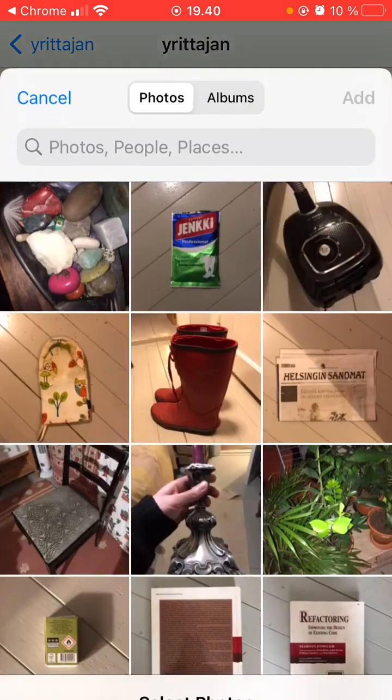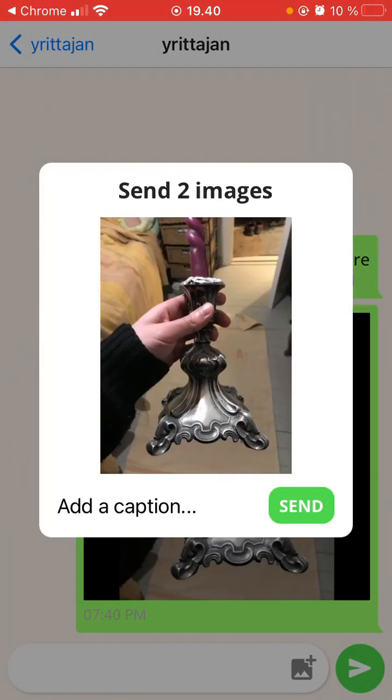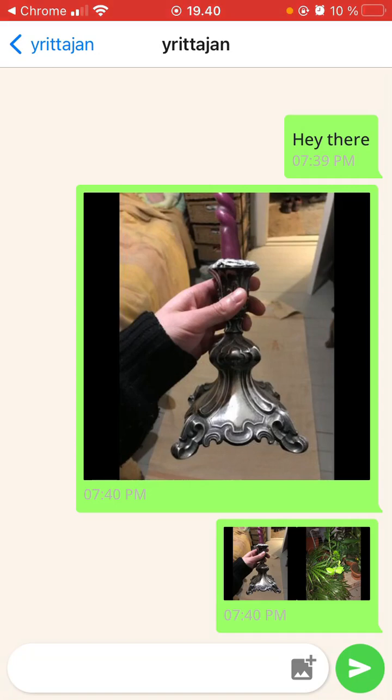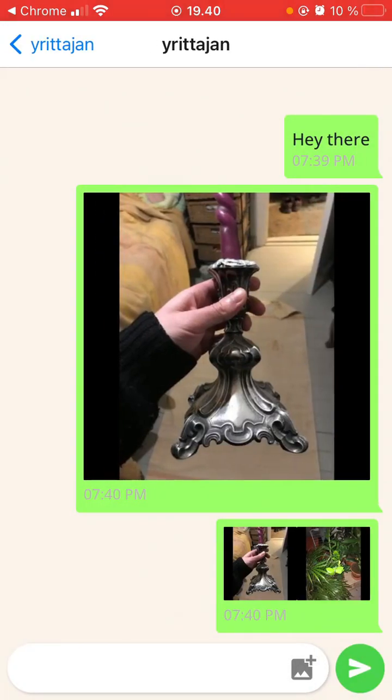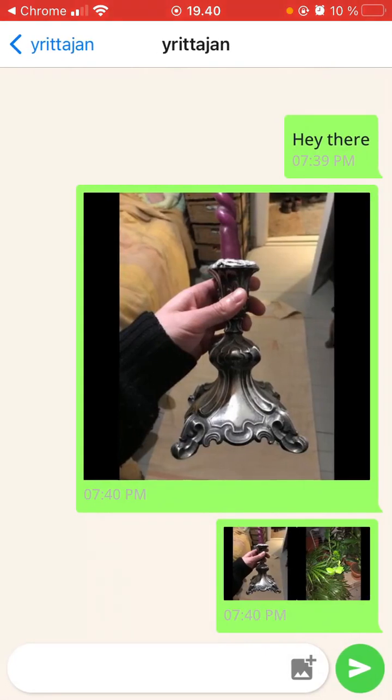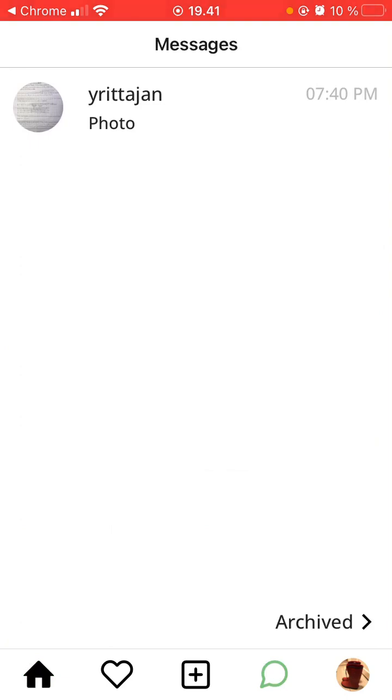I'll also try adding 2 images to the same message, see how it looks. So send 2 images, press on send, and now there's this message which has images that are a bit smaller than the single image message, so now they can all fit into the same message. And we can press on the single image and it'll go to this view which we can zoom it from, so works great.